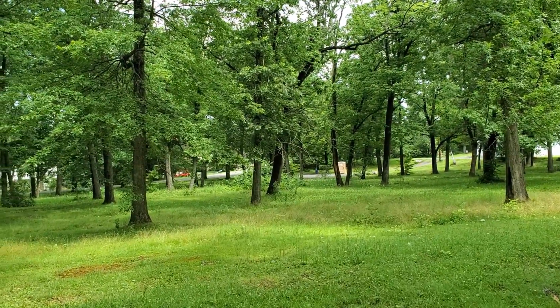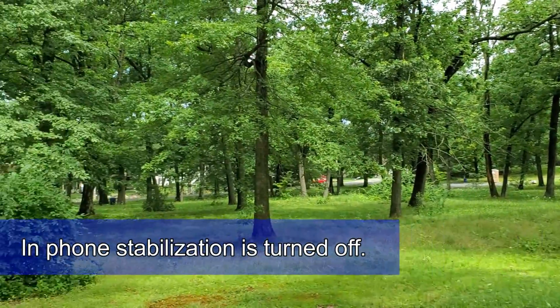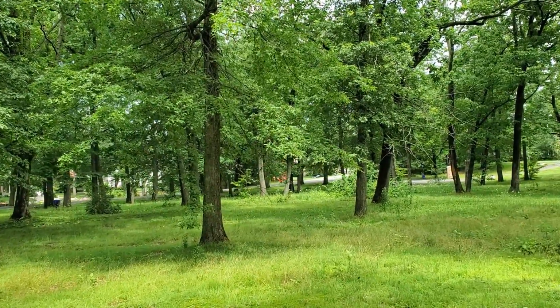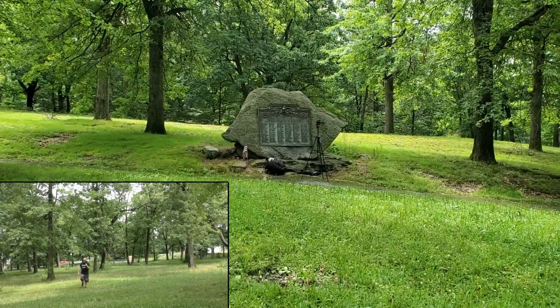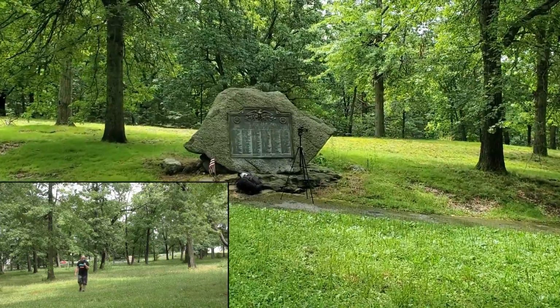Okay, so right now I'm walking around in panning mode. If I twist my hand slowly to the right and left, you'll see it pan around. On top of that, it is keeping it pretty stable and steady. Now the only thing I'm doing right now is called the ninja walk. I'm keeping my elbows close to my body, keeping my knees slightly bent, and walking heel to toe, and that helps reduce any vibrations or heavy stepping.